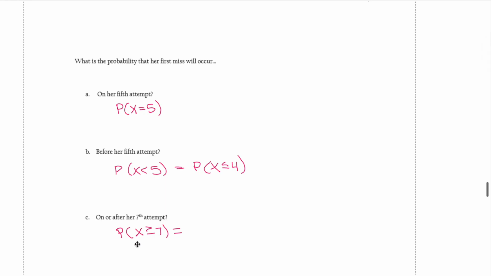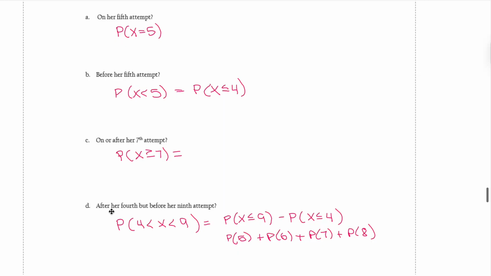So how are we going to convert it in order for us to use geometric CDF? Well, think about this. Greater than or equal to 7. How to convert it to less than or equal to what number? Well, we cannot include 7 because it's already included right here. Therefore, the previous value will be 6. So it's 1 minus probability of X less than or equal to 6.